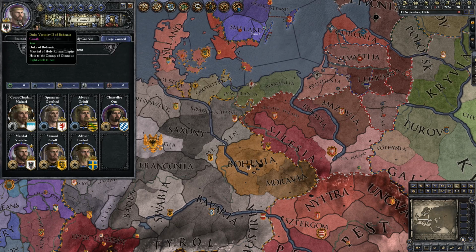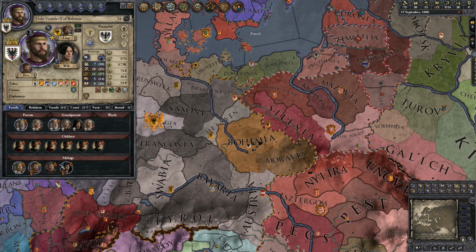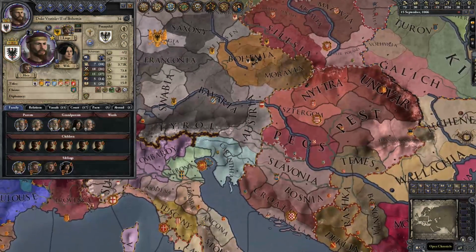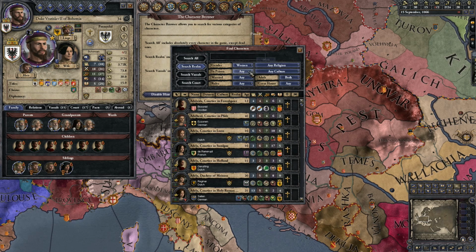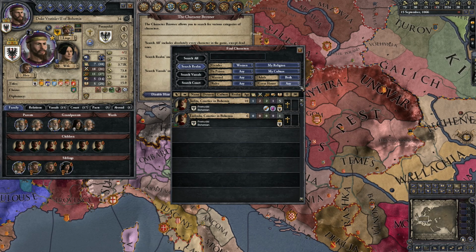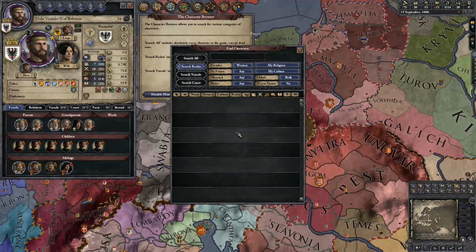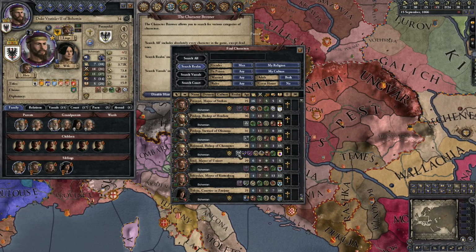Here's actually a trick I like to use, and this generally works pretty well for making weak vassals that you can manage easily. If on the bottom you click the Find Character button, you'll have a bunch of things here. Gender: men. Ruler: no. Religion: my religion. Culture: my culture. Great house: no. Yeah, these guys here are all going to be relatively weak.